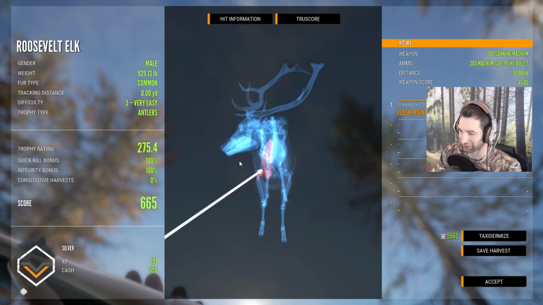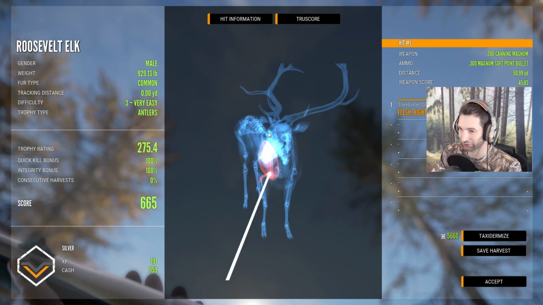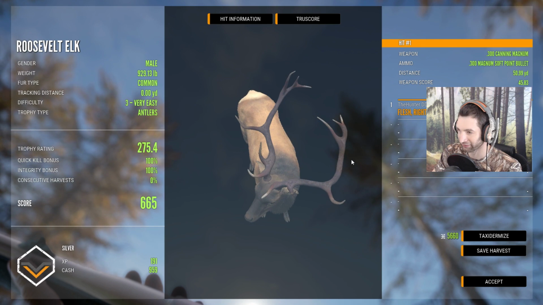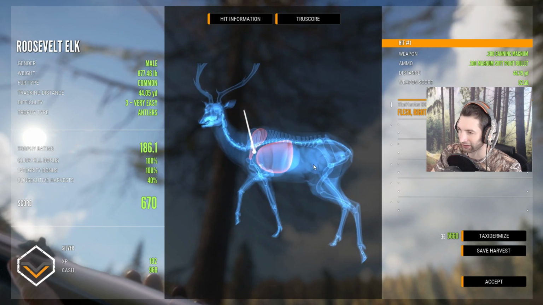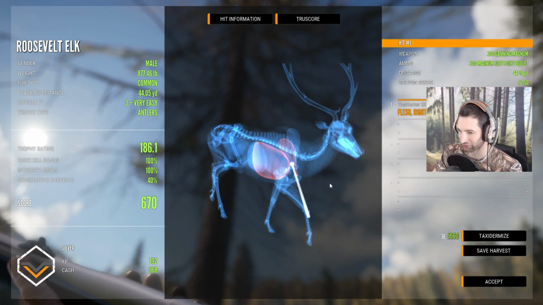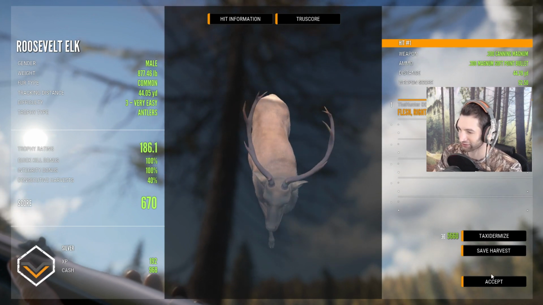Right lung shot. That was the first one we took a shot at. Looks like we went right through the front shoulder, ended up losing our consecutive harvest for some reason. Strangely enough, can't wait till those things disappear. Huh. Take a look at this one now. That was on the trot at 44 yards out, but right through the shoulder and still got a right lung shot at 44 yards out. Pretty cool. So that's two.